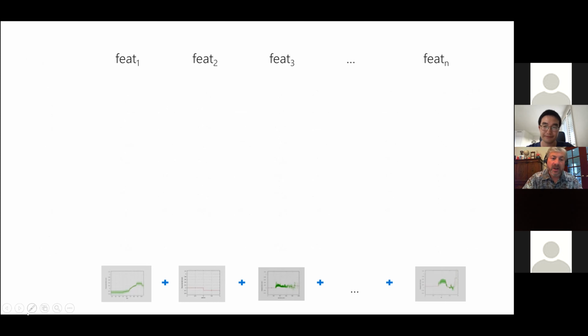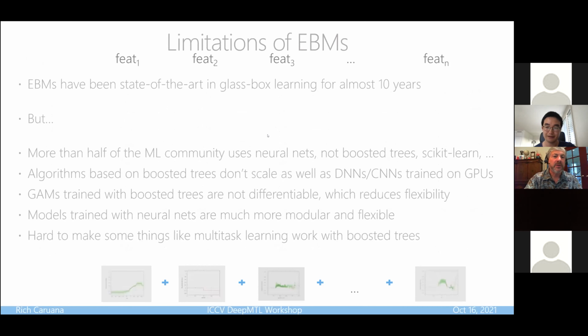The model is now a summation of what has been represented on these graphs. Okay, so that's generalized additive models. This algorithm I just described is currently the world's best algorithm. Well, now that we have NAMs, it's not the best. It's tied perhaps for the best. But for the last 10 years, this has been the best algorithm for training generalized additive models.